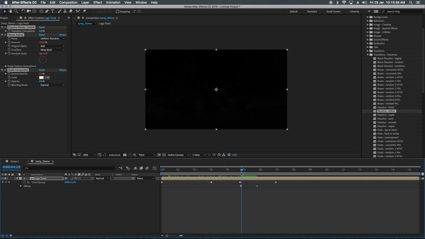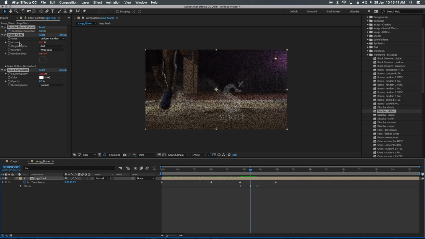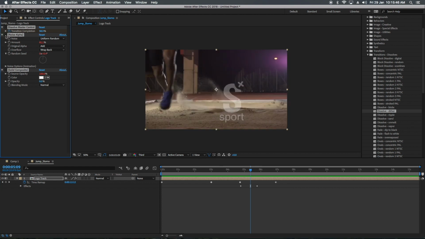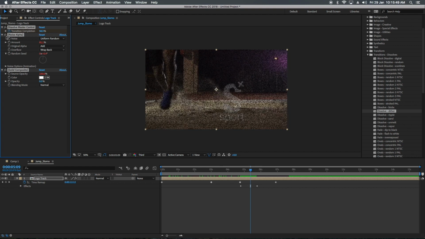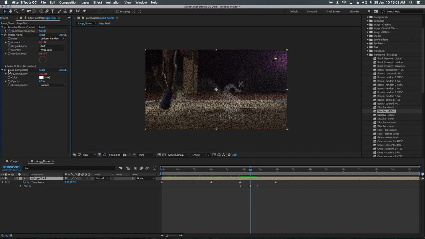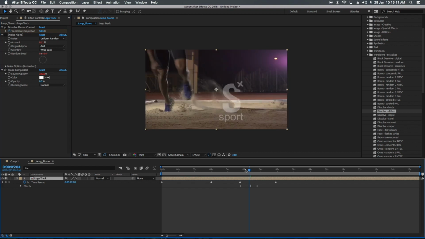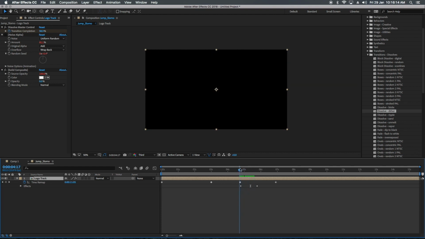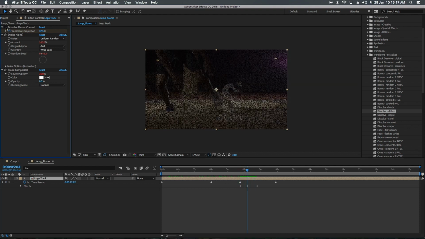So you can see the effect is showing. You can apply some effects and check if you hide this. At any time you want to hide any effect, you have to hide this effects. If all the effects are selected and you hide this, everything is hidden. If you want to hide any particular effect, you just select that and hide it, or you don't even have to select it, you can hide that straight away. Try to see how this is all done.